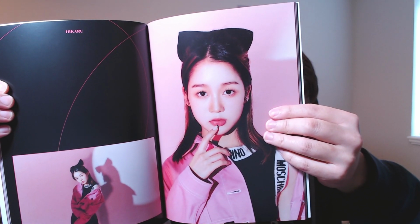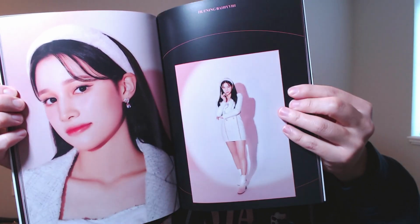Next one. Of course. Hikaru. Really love her fit in this one. And then of course, Bahi. Wow. This is so surreal having the album in my hands here and just seeing all of their photos in this. Youngin! Man, I love Youngin so much as well.